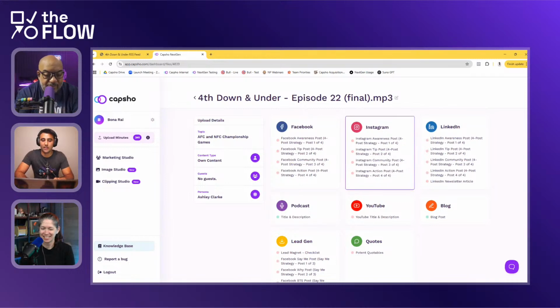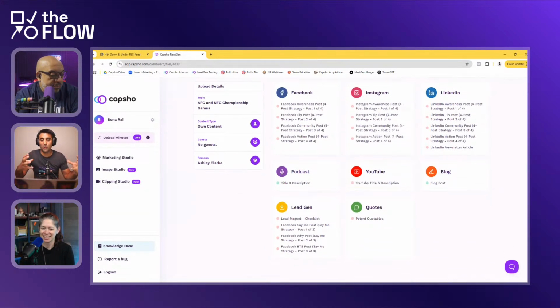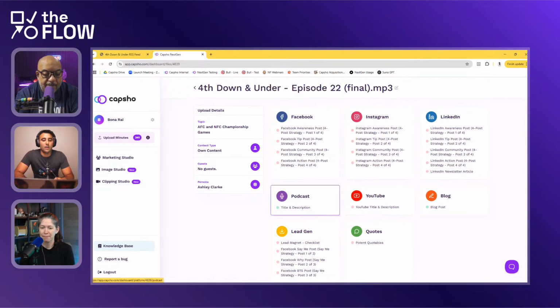You just can click in, generate it, it produces it for you. But this is that step where you can be really intentional and just focus on the platforms that you need to be. From a show notes perspective, yep, go for it.